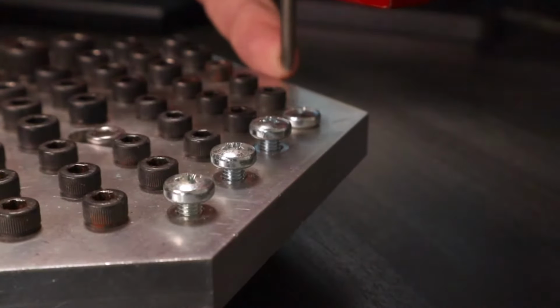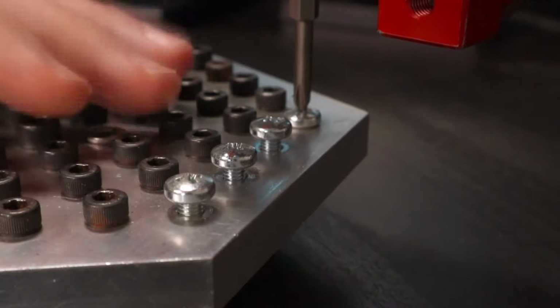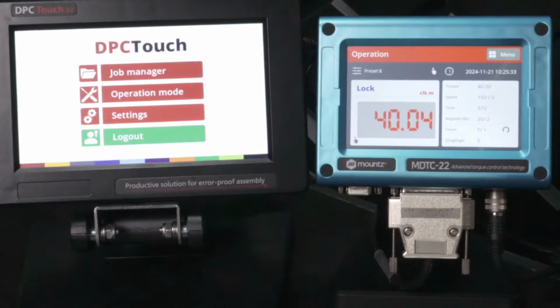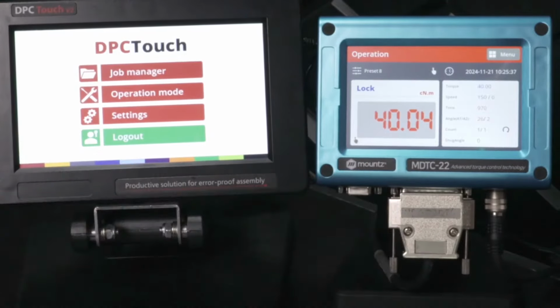Here is our thread block that we'll be using as our part. We have these 3 fasteners here, and they will represent the items that we need to go ahead and torque. Then we have our DPC touch here, and then our MDC TD control tool, and our driver here in our torque arm.